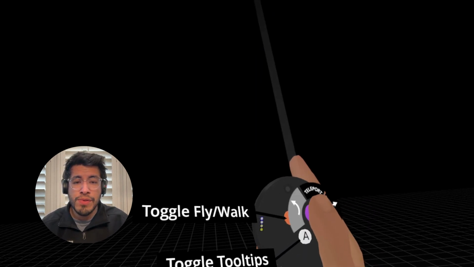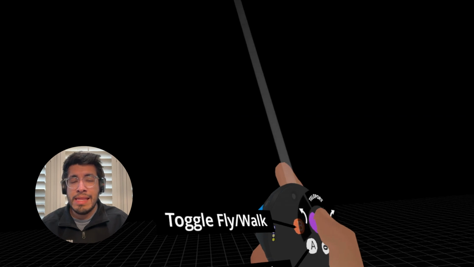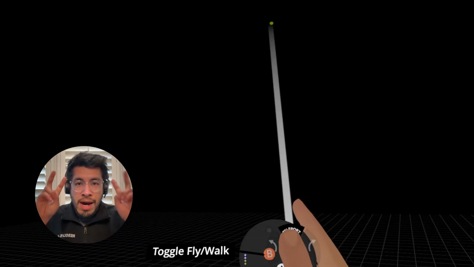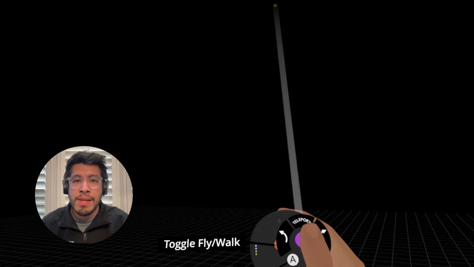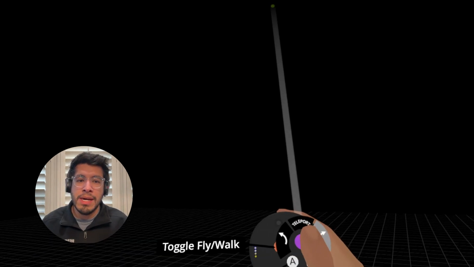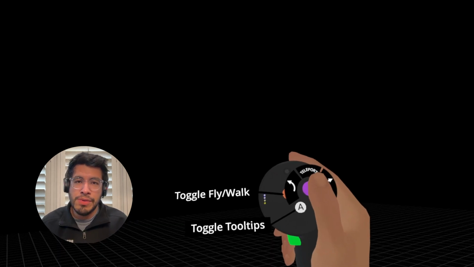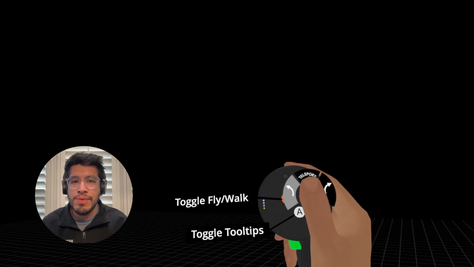When you move the joystick left or right, the left or right arrows will light up to indicate that you've hit the hotspot for the left and right rotation controls. And if you press forward, then you will teleport. So hopefully now it's a little easier to understand where exactly you need to hit it.